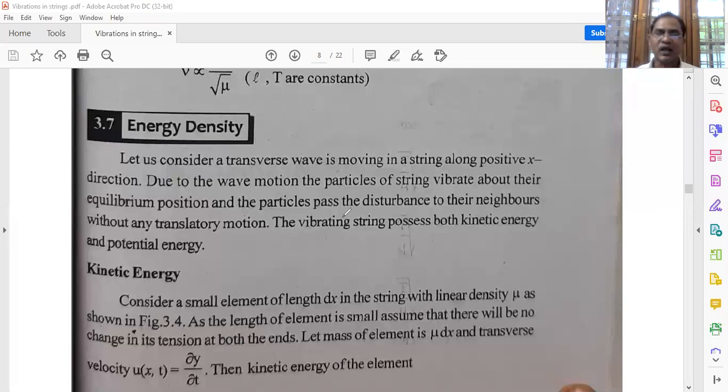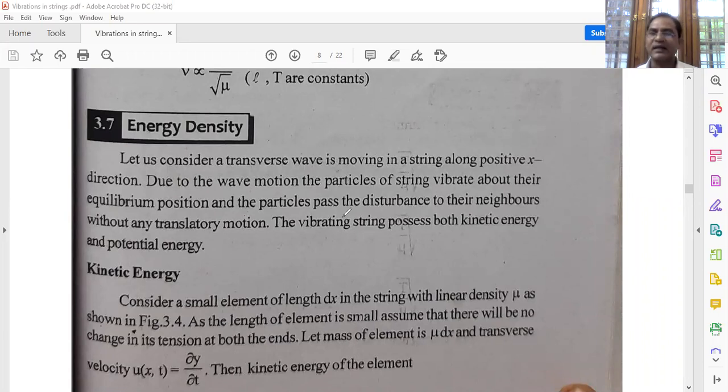Now, when the particles are vibrating perpendicular to the direction of wave propagation, the disturbance is carried from one particle to another, resulting in crests and troughs alternately. In such a way, the transverse wave can advance in the string. Since the particle is in simple harmonic motion about the mean or equilibrium position, the particle has kinetic energy and also potential energy.